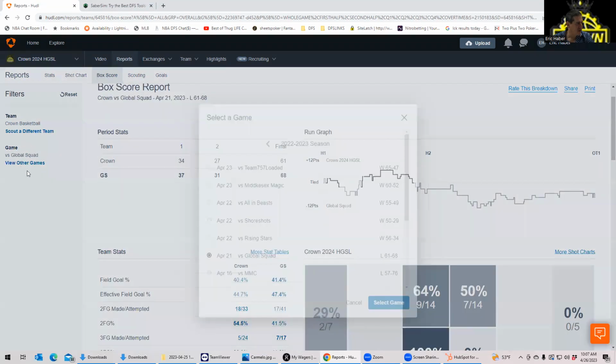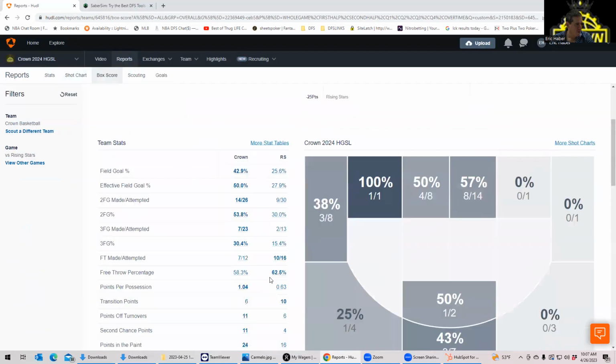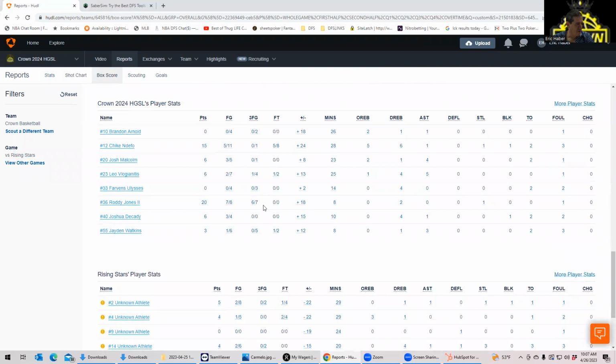Let's take a look and see how the individuals broke down in this game. Rising Stars. So there you go. Roddy, 6 for 7 from 3. Let's go. I mean, can I tell you? Leo, 1 for 4. Probably shouldn't be taking them at all. 0 for 3. Jaden, back in the gym, can I say? 0 for 5 from 3. Brandon, 0 for 2 from 3. We talked about this last week. I'm sure you're working on it.